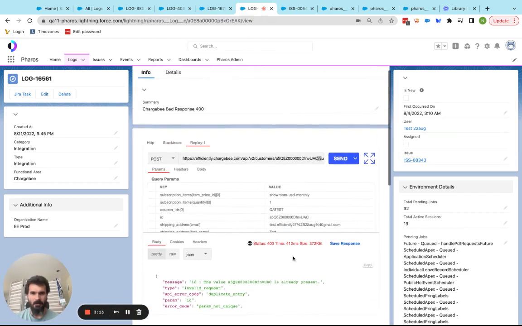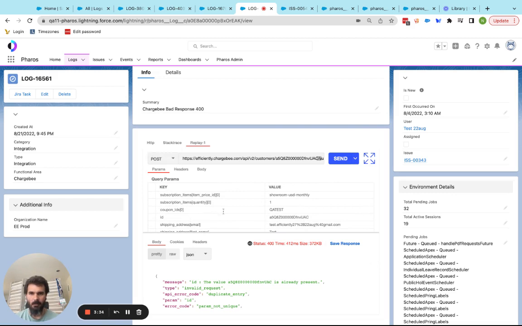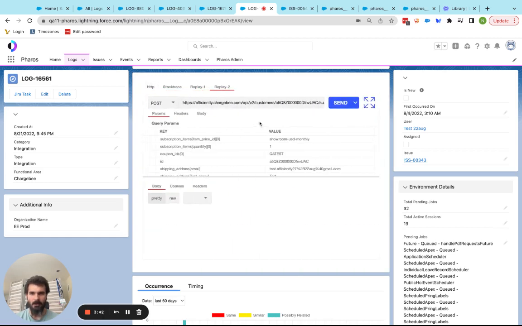Here's one that most people build custom log objects for. It's an integration error. Well, I want to know what happened when I sent a particular request payload to the service. What response did it give me back? Well, this view lets you visualize it in a nice Postman-like UI. Here, you can not only see what you posted, in this case, and what response came back, but you can also replay it. So you can come here, hit the replay button, and then send it off. Of course, you can mess with the parameters and change the URL and whatnot. Try it out, see if you get a different response.